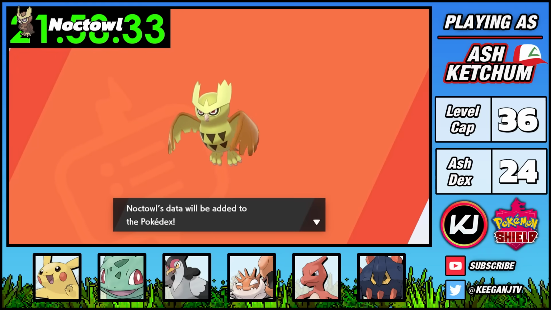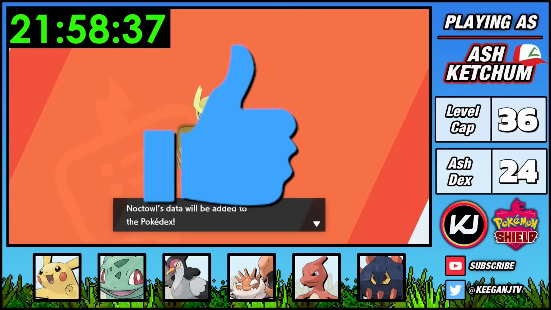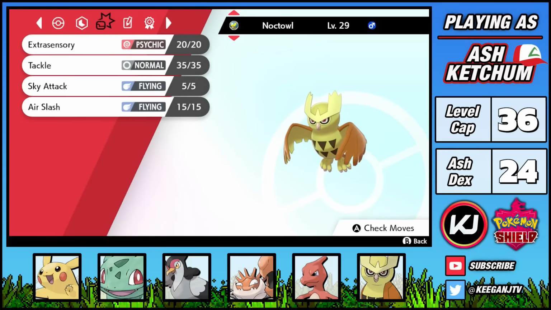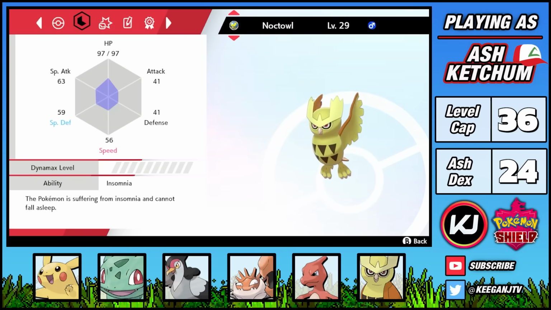Was it worth the 22-hour grind? Absolutely not. But it will be if you leave a like on the video. I added our new beautiful owl to the team because there is no way that I'm not using it after all that time hunting. Its moves are pretty decent, and it also has the Insomnia ability.